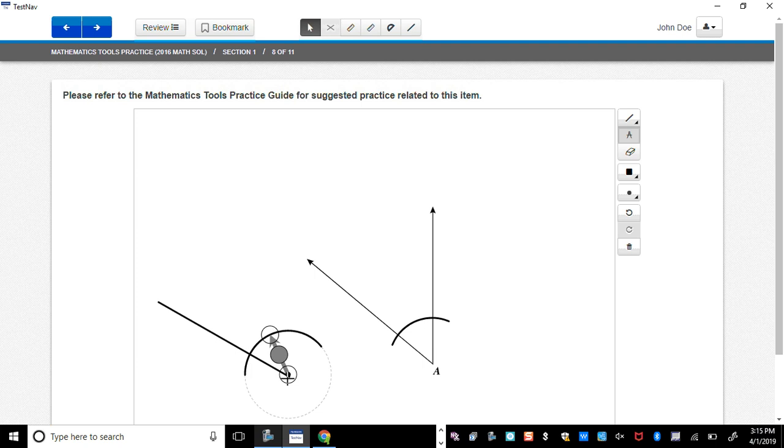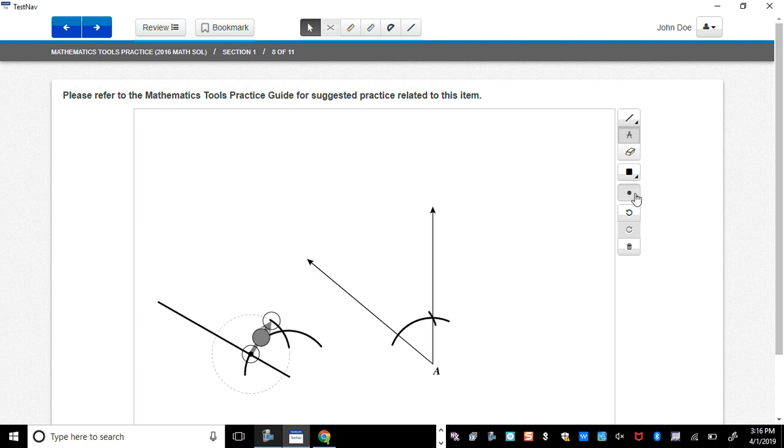Then the next thing I'm going to do is I wanted to measure the arc with my compass. So make it as small as possible. You see how, make sure this is on this arc and this is, so I think, yep, it goes through that intersection, right? So what I just did is I just measured the distance between the two lines. So I'm going to come here and do the same thing. I wanted to mark it.